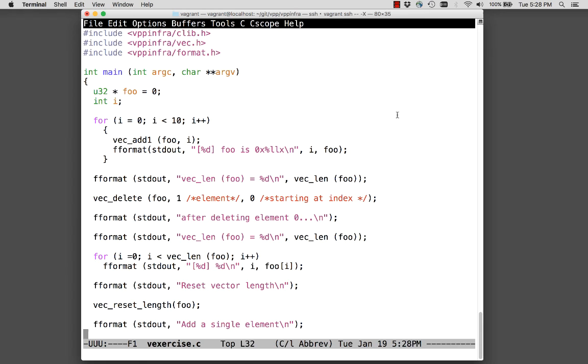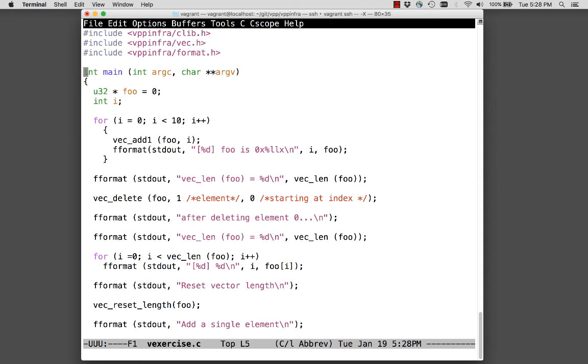Now, to reinforce some of the things we've talked about, I've built up a really simple little test program which you'd be encouraged to actually go add to vppinfra yourselves and actually kick the tires. Simply put, we end up wanting these three header files so that the vector stuff and the types and so on are defined.